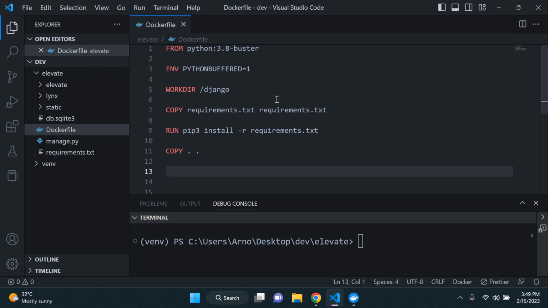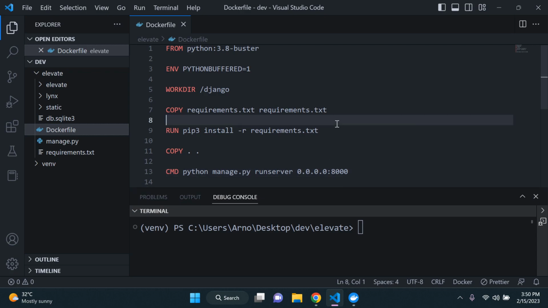Perfect. Now, to actually run our Django application, we need to add a command which can be instantiated as follows. So CMD, which stands for command, and then python manage.py runserver 0.0.0.0:8000. Okay, so we want to make our application available from outside the container. This is the reason for the zeros, okay? And we will then run the port as normal on port 8000 for Django. So we're going to expose our Django port at port 8000 for our container. So make sure you've got this in place. So that is how you can create your Docker file.